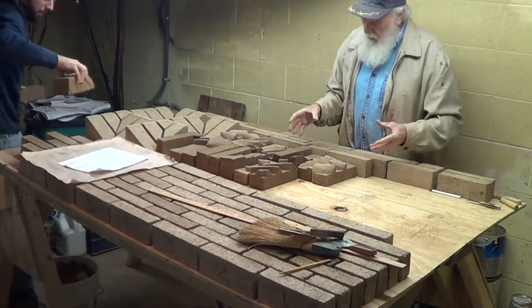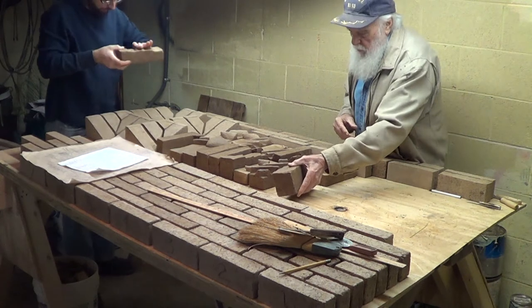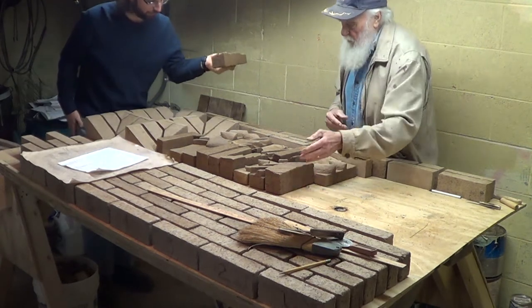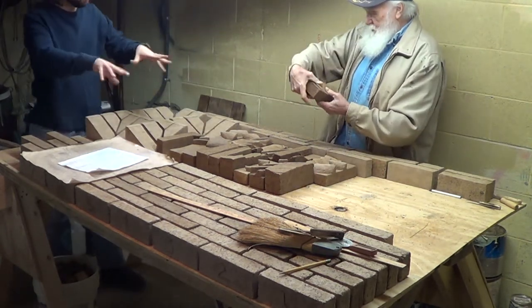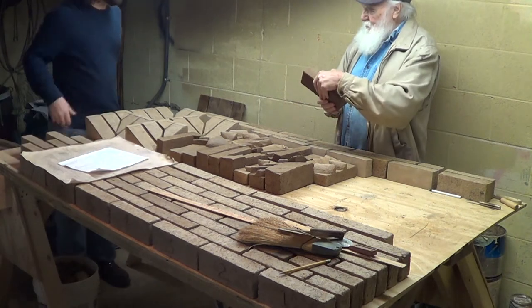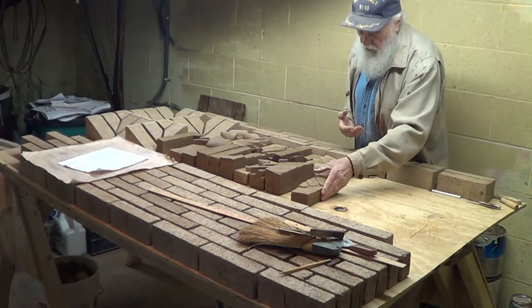As I look at these things coming out, of course, it's like a giant puzzle. It would be very difficult to try and just grab these pieces without numbers and put it together, if you don't have a picture to go on. That's right. And that's important when we get to laying.